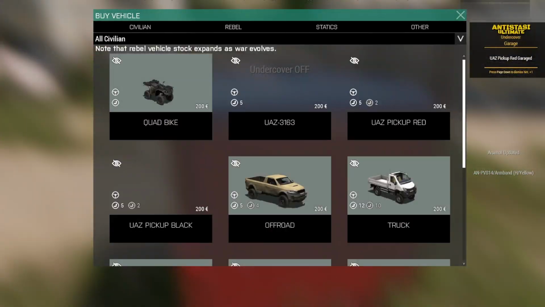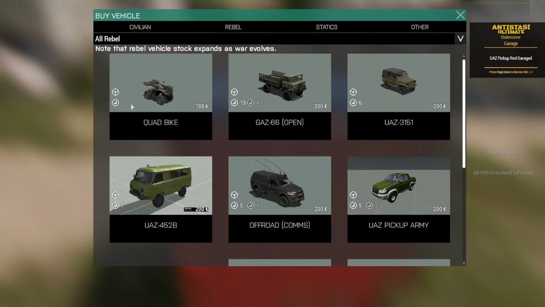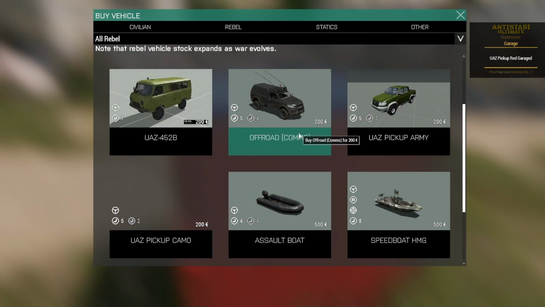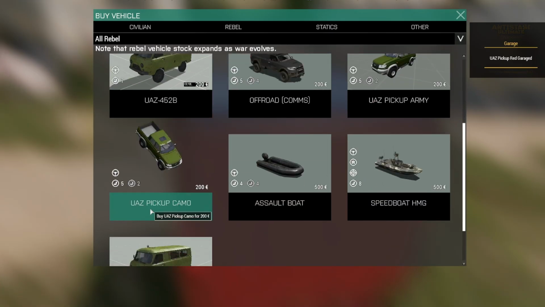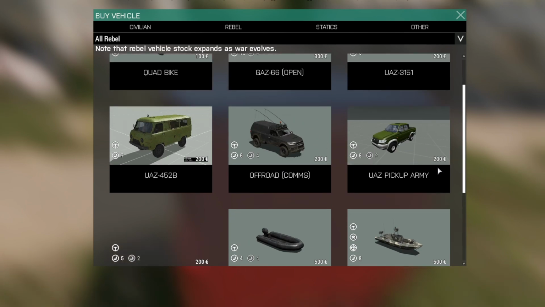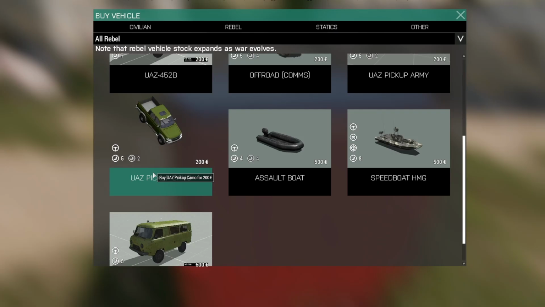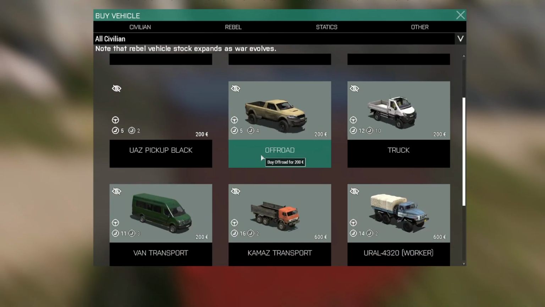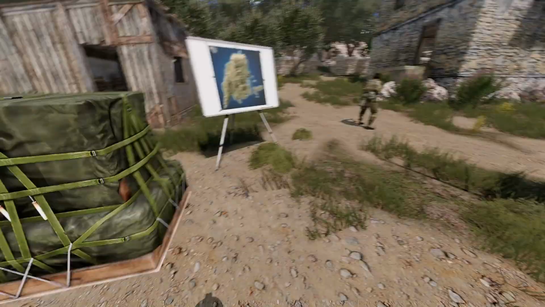And then we go back into it. We go into the Rebel section. We can see that all of the Rebel vehicles I added are there. So we have our quad bikes, our truck, our UAZs, our UAZ bus, the comms pickup truck, UAZ armies, the camo. See, that one appeared correctly, and so did this one. These are two modded vehicles, but this one, for some reason, is not showing up. And we have the medical variant as well. Can't buy statics yet because I haven't got the military garrisons that you need, like factories and resource posts. But that is pretty much it when it comes to building an extension.